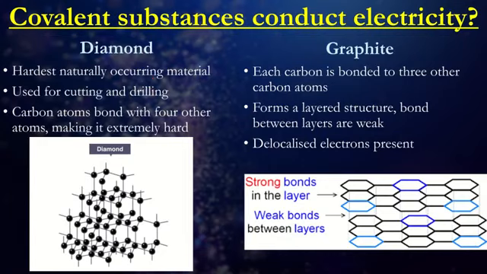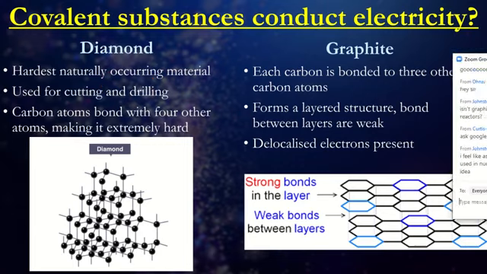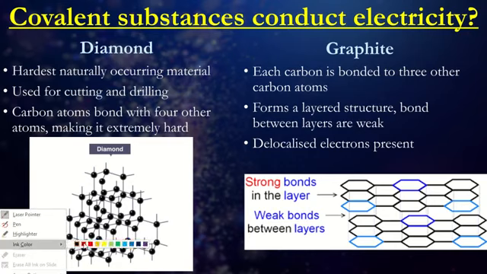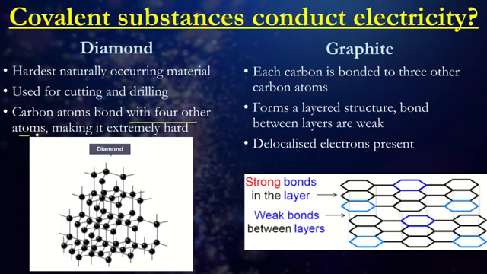If we just quickly go through a little thing here, a little thing we have here is comparing graphite and diamonds. Now diamonds you can see here and graphite you can see. There's really only one difference. In diamonds, you have 4 carbons bonding with each other. So you have 4 carbons here. And then if you have a look at graphite, it's 3 carbons joined together.